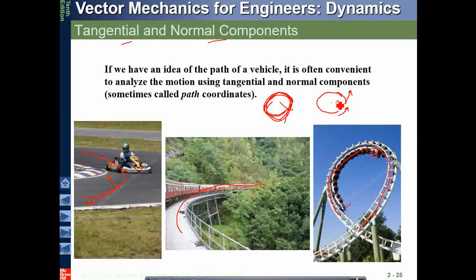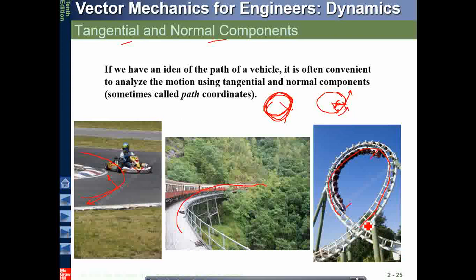So a rectangular coordinate system will not be applicable to it. In this case, the path is mostly circular in nature. So every time it moves, we will have a tangential component and a normal component. Remember that at each and every point, the tangential velocity will be changing. And since the tangential velocity is changing, we have V1 and V2, and the difference between the two is the angle theta obtained between them.